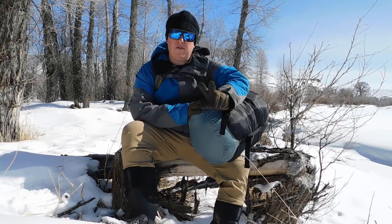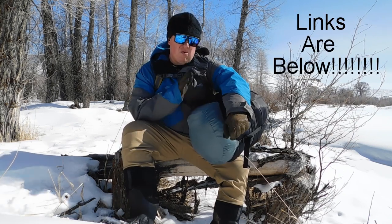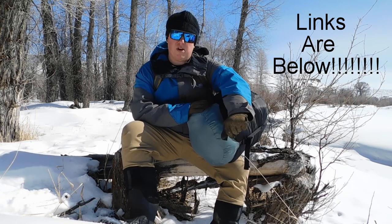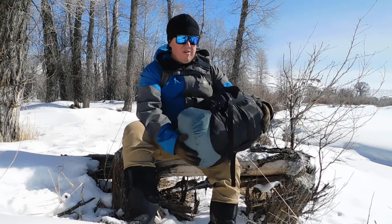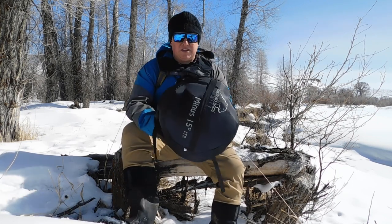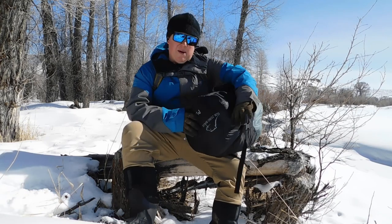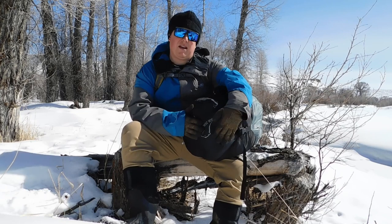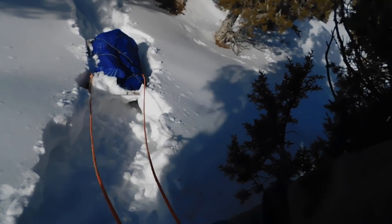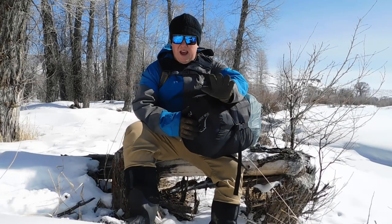I shot 2 different videos of winter camping where I was using this bag. Both nights were very cold. The second trip colder than the first trip. It would have been backpack only if it wasn't for this sleeping bag. As you can see, it's too large. I cannot fit this in my absolutely empty backpacking backpack. So I was forced to bring a sled because of this sleeping bag. Now that is basically the only downfall that I have to talk about with this sleeping bag.